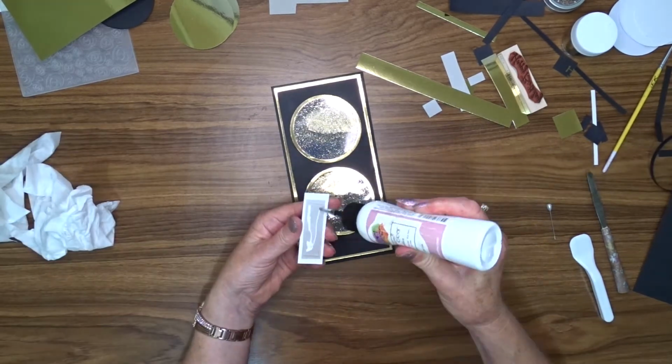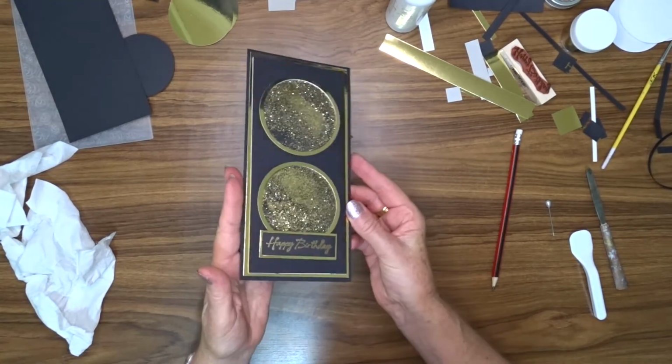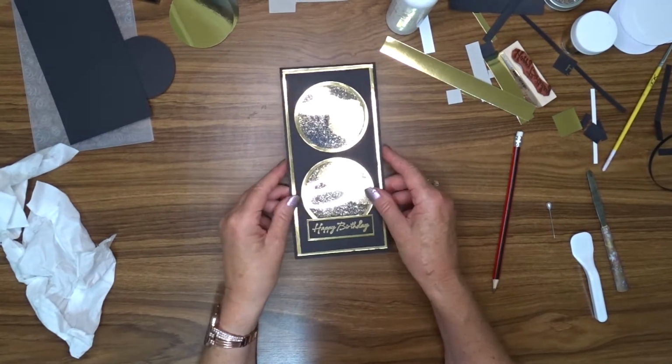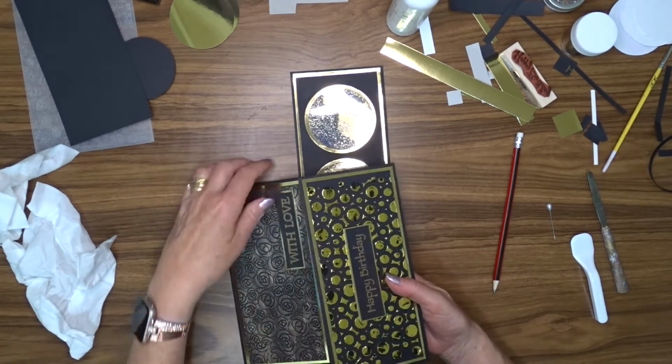The sentiment was then attached to the front of the card so that it slightly overlapped the bottom circle. I also added a piece of white cardstock to the inside of the card once again for the personal message to be written on. So there we have all 3 cards from today.